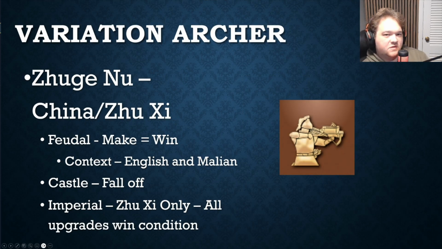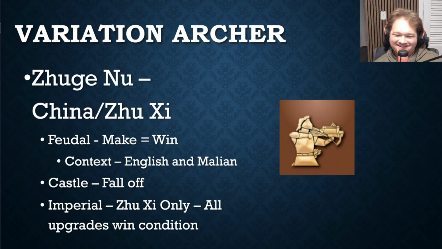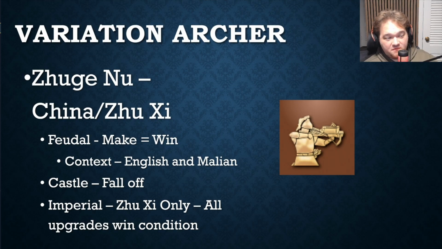The Zhuge Nu, once again, just a disgusting archer. Just so good. China and Zhu Xi, once again, used very differently between the two of them. For both of them in feudal, you can just make them and win. In fact, Zhu Xi can make them even easier. China has to go Song, which means they make both their feudal landmarks, but Zhu Xi, you can make them in feudal, and the feudal all-in with Zhuge Nu is a tale as old as time.